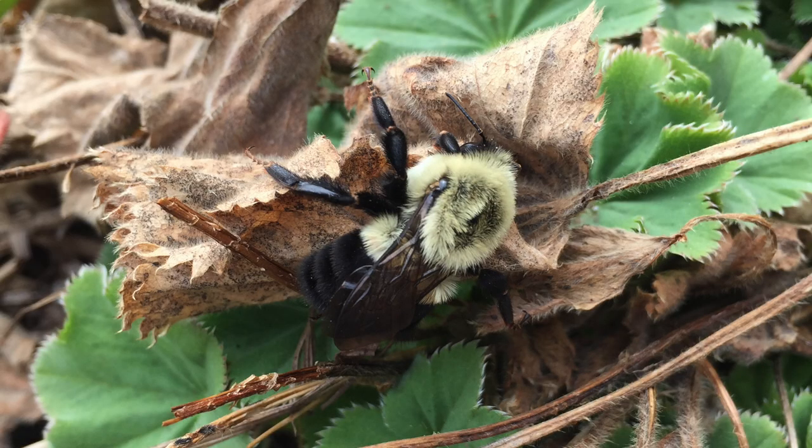Yeah, good question. The native bees that are coming out right now are a lot of the solitary bees and also the bumblebees. And I've just been learning about this. I think in the last few years, people have been learning a lot more about native bees. It used to be the idea that you just wanted to save the honeybees, but now there's a lot more understanding about what kinds of bees there are out there.